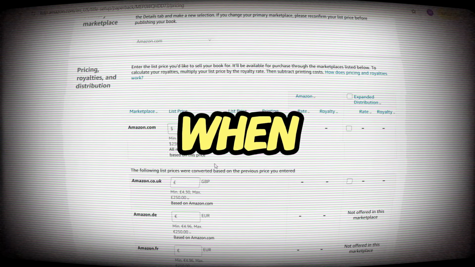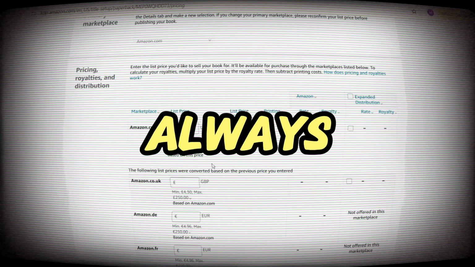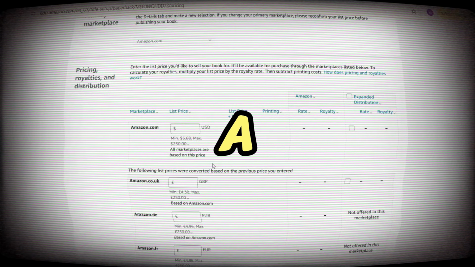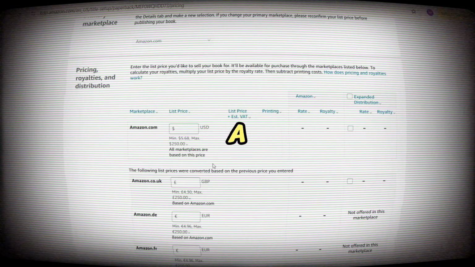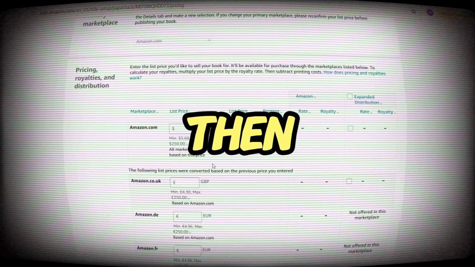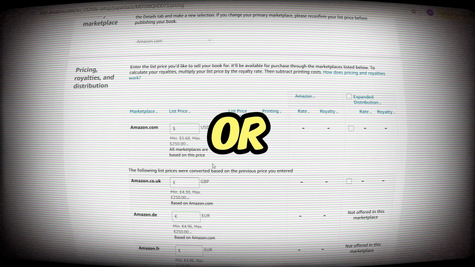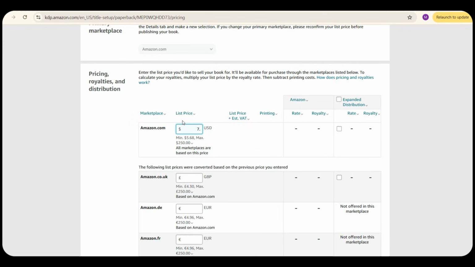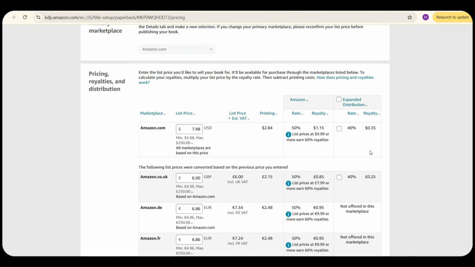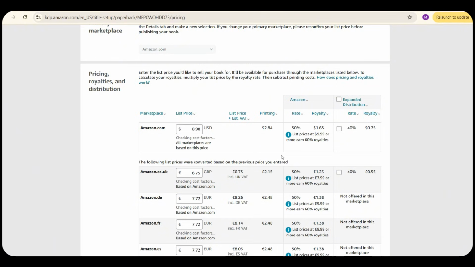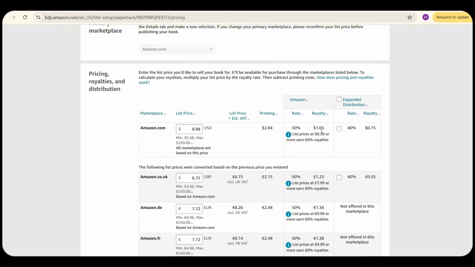Here's a quick tip. When you're just starting out selling digital products, always keep your profit margins small, maybe $1.50 or $2 at most. Once you start getting more sales and build a loyal audience that loves your work, then you can slowly increase your prices to $3 or even $4. For example, if we set the price here to $7.98, we'll see that our profit margin is only $1.15. You can always adjust the book's price right here in this box to set your profit however you like. In my case, I'll leave it at $7.98, just like I mentioned.